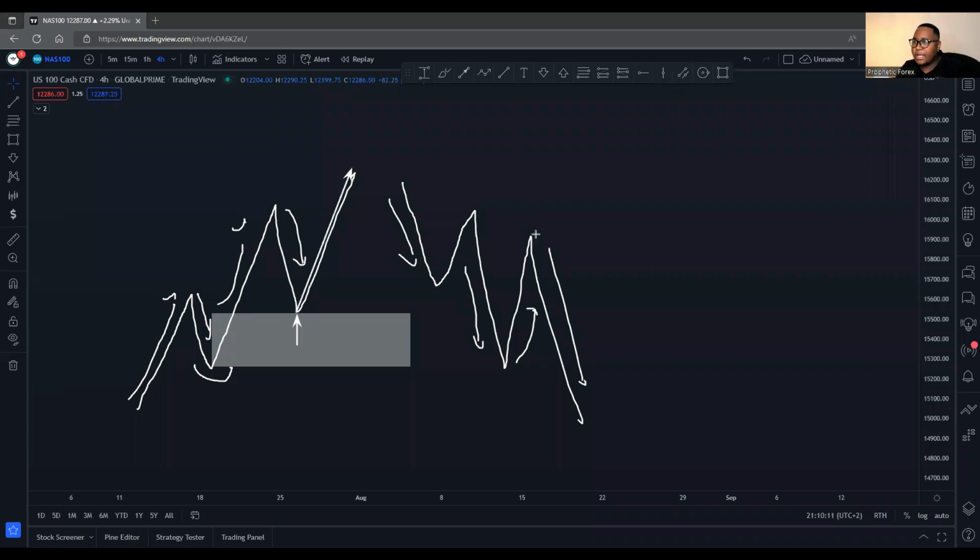The very same thing applies here, that we can have these areas of supply where sellers are coming in to create an impulse. And of course, when the market comes back to that area, it creates a lower high in order for one to sell high. I hope you get it. I hope you understand it. And I hope now we're going to move to the next concept on how we identify these things.